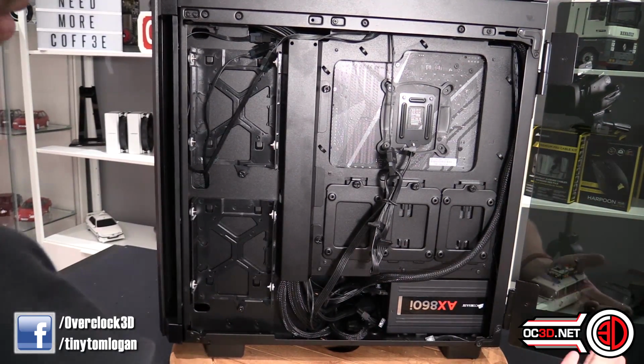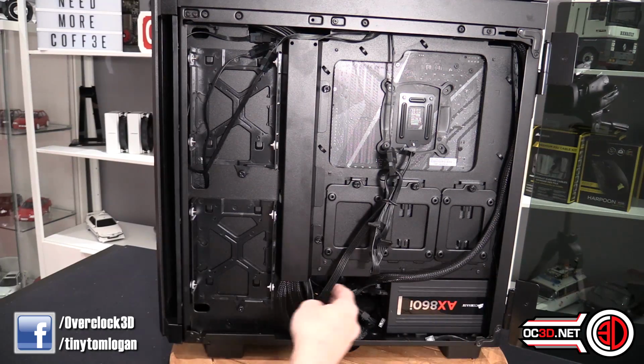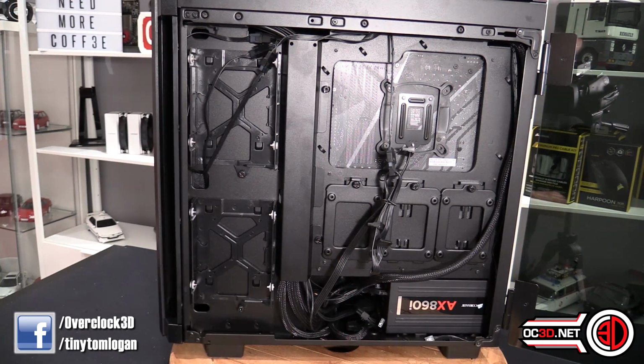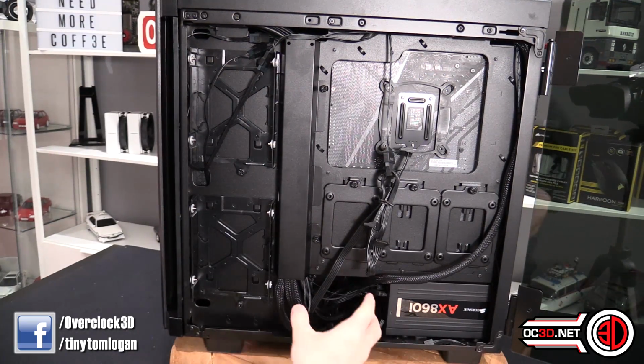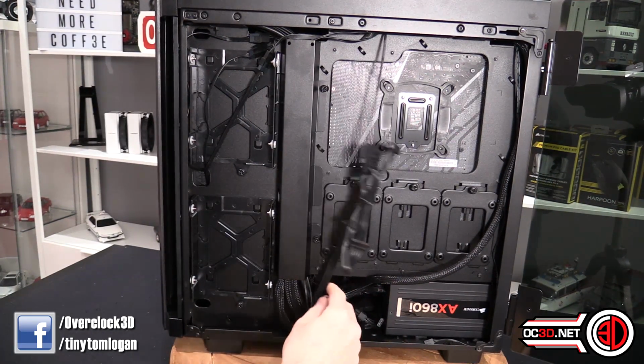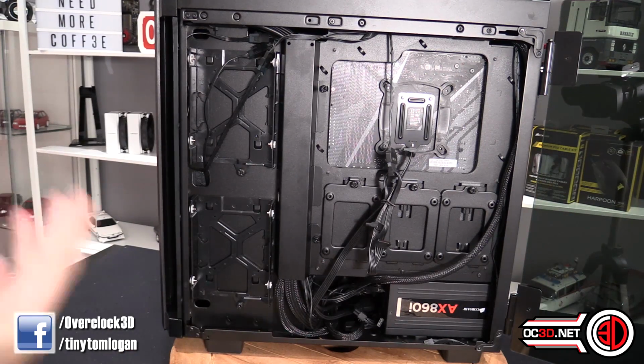The door again just swings. You've got enough room down the bottom for up to a 225mm power supply. This is a 160mm length power supply, and you can see we've got a good amount of room in there to be able to hide cables.